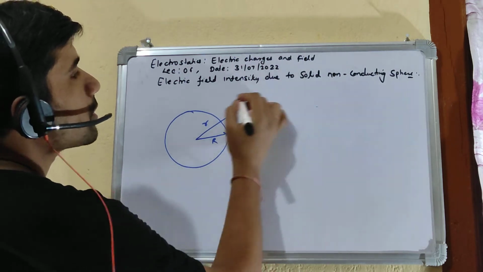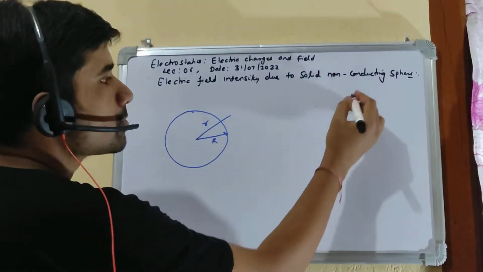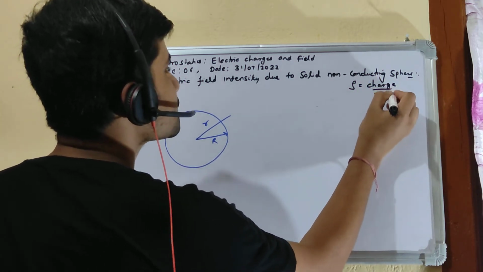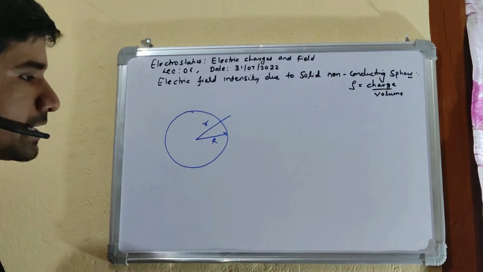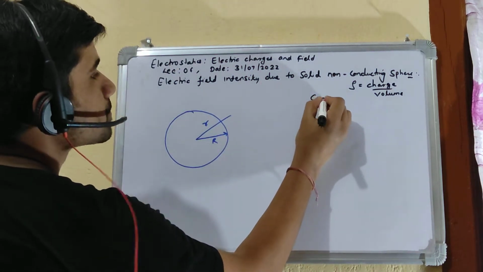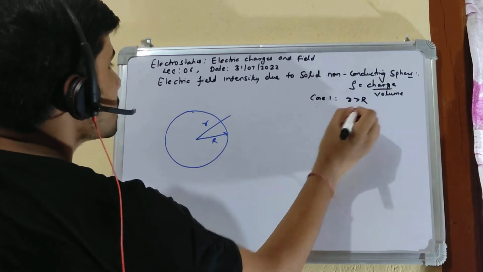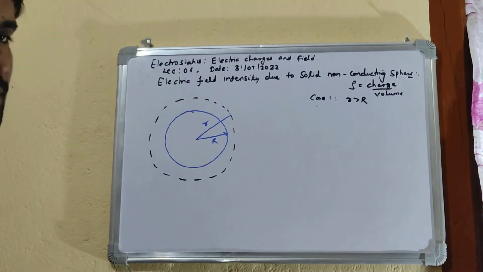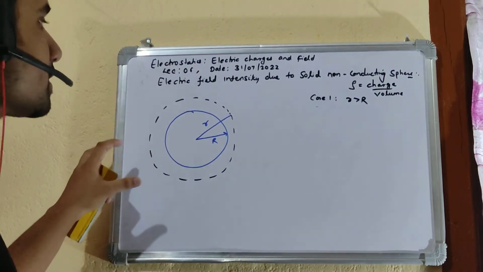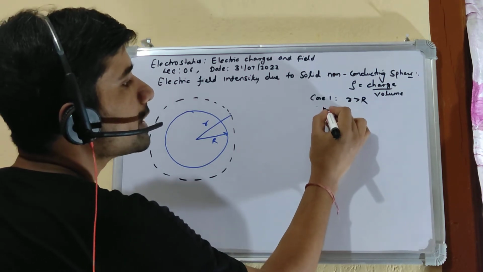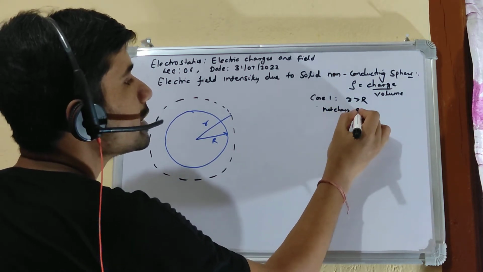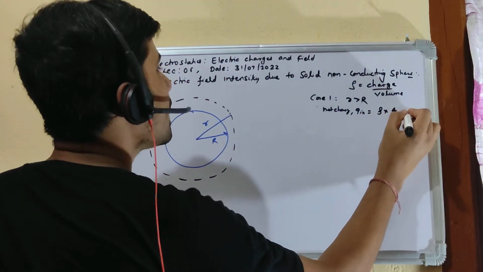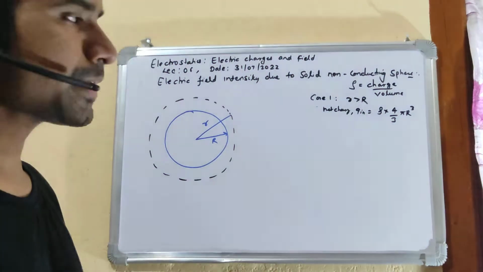Case one. So before doing that, what is the concerned charge density for us? This will be rho, the volume charge density, which is given by charge by volume, right? Okay, so what is the net charge? Let's say I'm calculating for case one, r is greater than R, so this will be my Gaussian surface, right? So what is the net charge enclosed by this Gaussian surface? The charge is equal to rho into volume. So net charge enclosed, which is q in, is given by rho into the volume of the sphere, which is 4 by 3 pi R cube, right? Okay, clear?